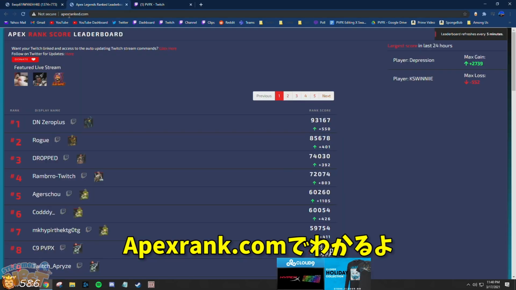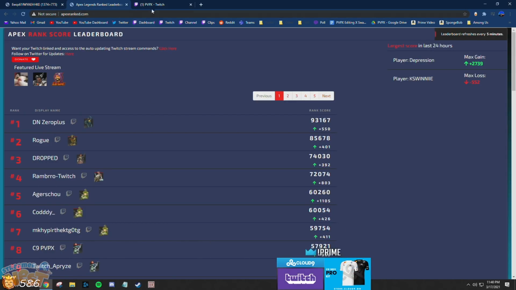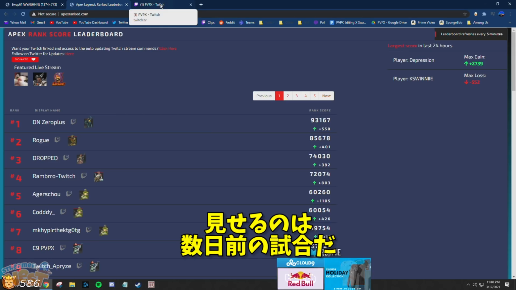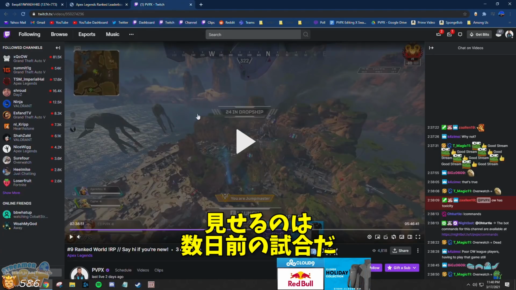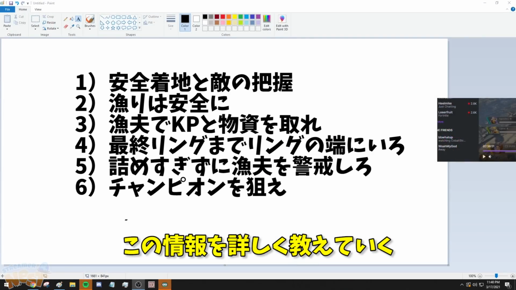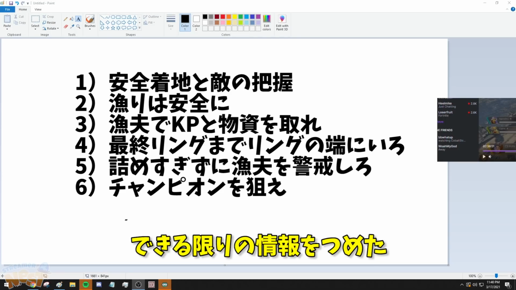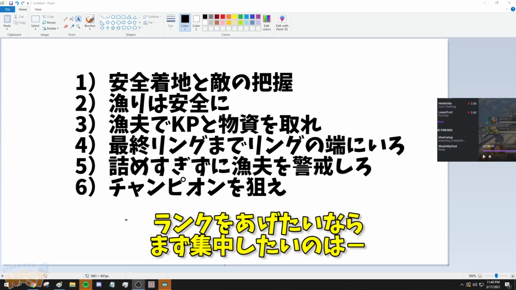The leaderboard is here at apexrank.com, right behind these guys at 58,000 RP. And the example I want to show for you guys is just a random game from my VOD from a couple days ago. And I'm going to break it all down using these tips right here. So overall, this video is going to be kind of scuffed, but it's going to be straight to the point. So if you just listen, you'll actually be able to pick up a bunch of helpful advice that can help you on your grind.